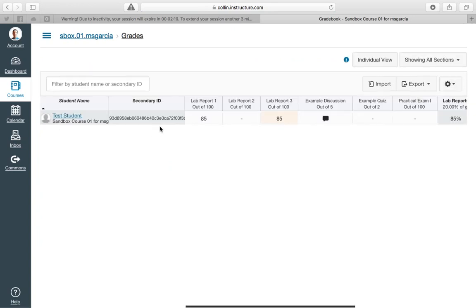So here's what my current gradebook looks like based on the assignments I've created. And I don't want to go too much into a lot of this yet because I'm going to talk about that in the next tutorial. But what I want to show you is just in general the way that the gradebook works. First, you've got a search bar, so you can actually filter your students by searching for them.